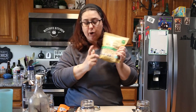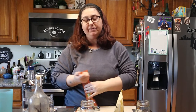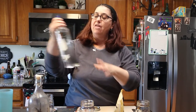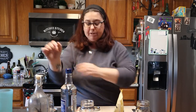So all you need is some almonds. This is for your almond extract. I got this off of Amazon. And then I have some vanilla beans right here, which I will show you. And these also came off of Amazon. And then I just have a bottle of vodka. And that's it. It's not the cheapest vodka, but it's not the most expensive vodka. So it's not like you're going to be drinking it. It's going to be going into your baking. So let me show you how I do this.